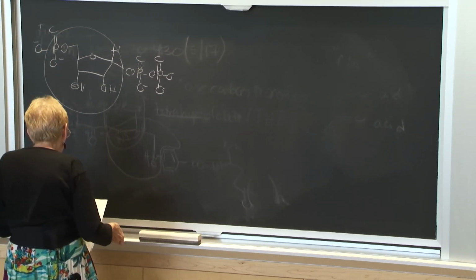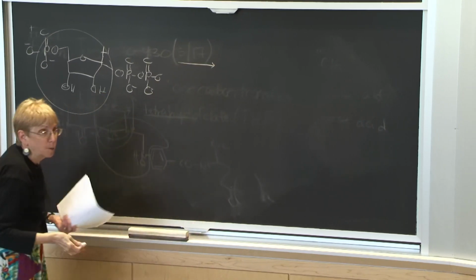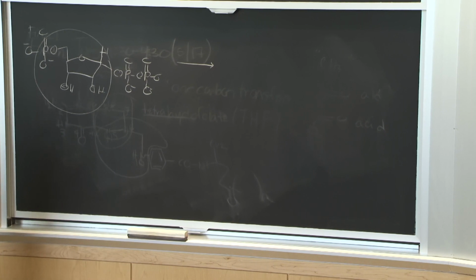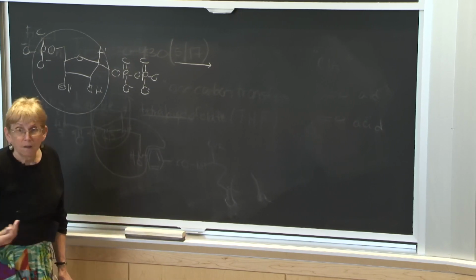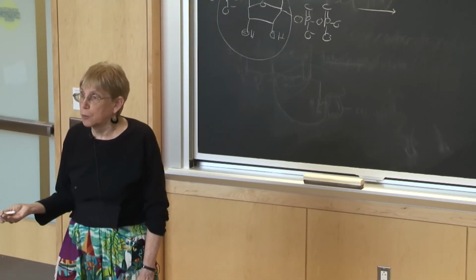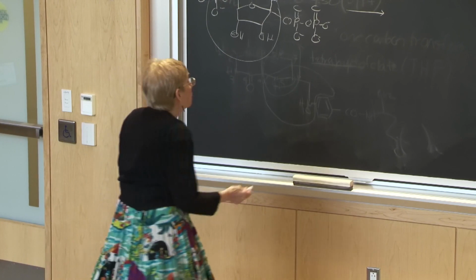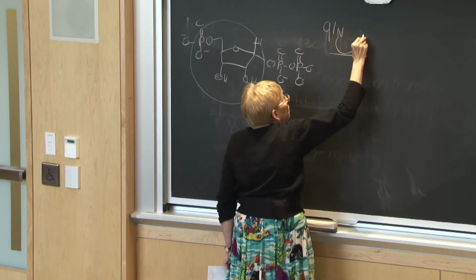Okay, so the first enzyme I'll spend a little bit of time on because I think it's a paradigm for many enzymes and metabolism in general. Where do you get ammonia from most of the time? The major source of ammonia is glutamine. Okay, so that's something that you see in this pathway.